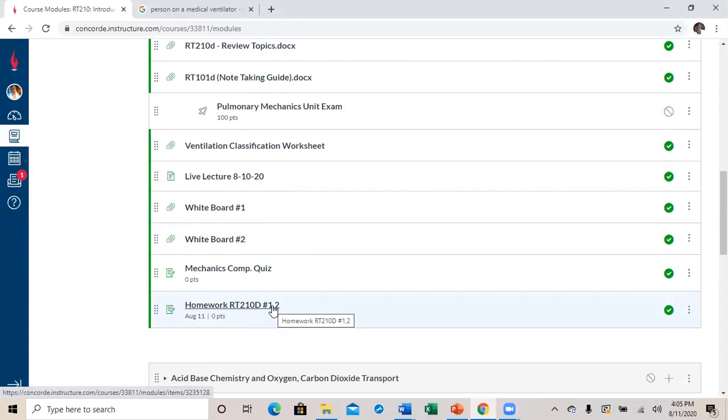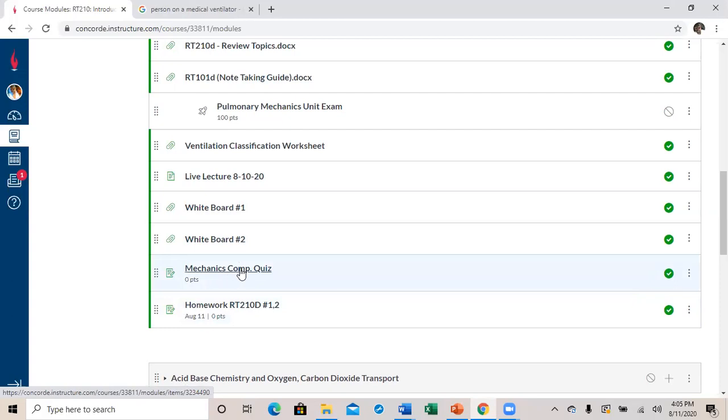Don't just write anything. Oh, he's just grading for completion. I'm grading for accuracy as well, right? So make sure you look in your reading, because all the answers are in the chapters that they give you. If you ain't heard me say it, find it. It's in there. You have to really research hard and study hard for these classes, guys. So work on this. That's what's due tonight.